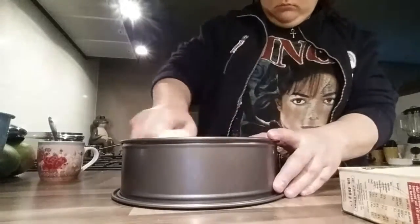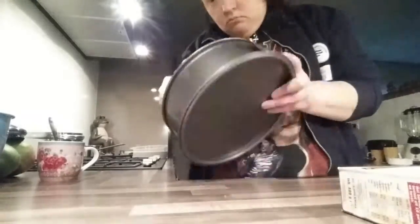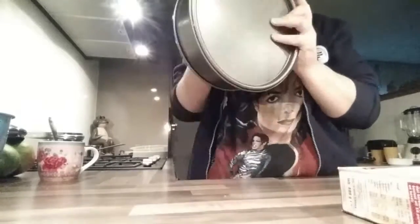It's more like a cookie-like cake. It's very delicious. It's very typical Dutch, something that we eat every year around the Good Holy Man's birthday.